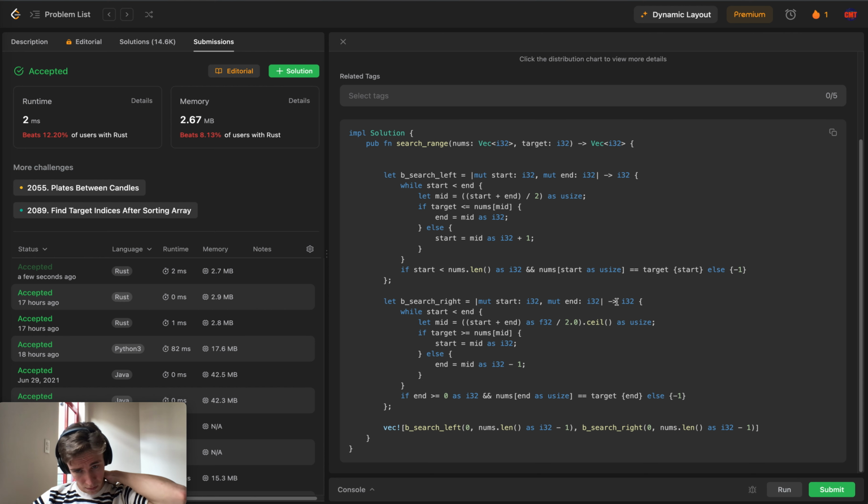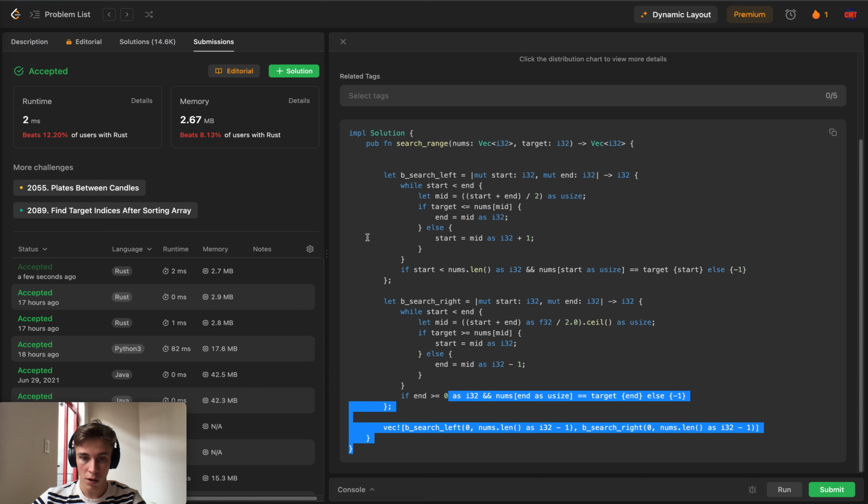Let's see, some work with usize and i32 conversions. That's important because pretty commonly you have to deal with an index of some array. What else? Well, nothing else pretty much, right? The implementation is pretty simple and clean.